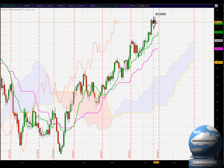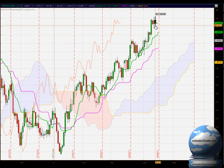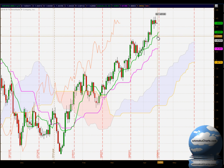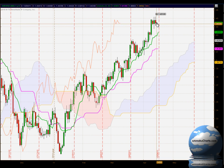And as we've said, these two spinning top candles denote indecision, and it does increase the possibility of a change of trend. But we do need confirmation. The Tenkan-sen, however, is pointing up, and that's reflecting upside momentum in this market in the short-term time frame. So that is a positive for this market to the upside.